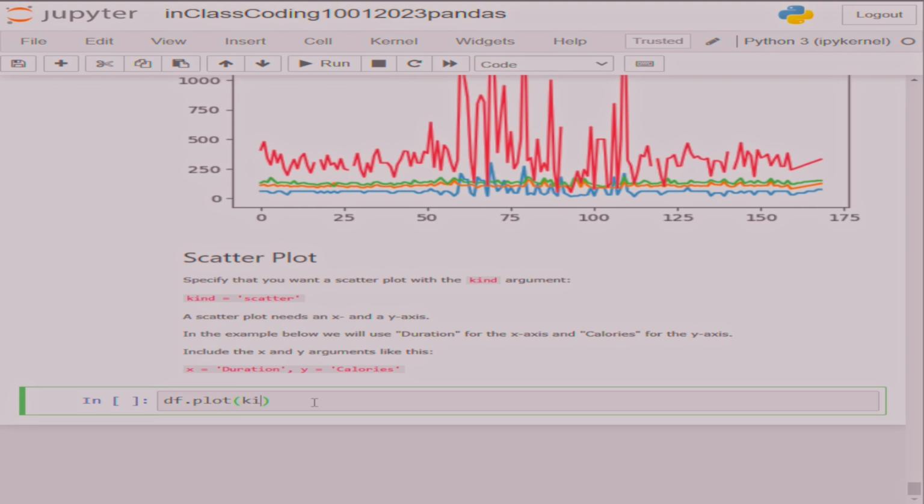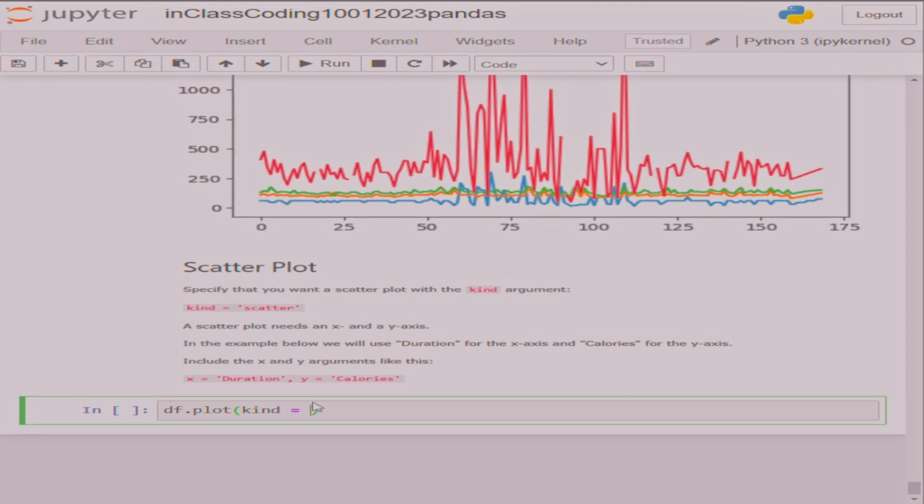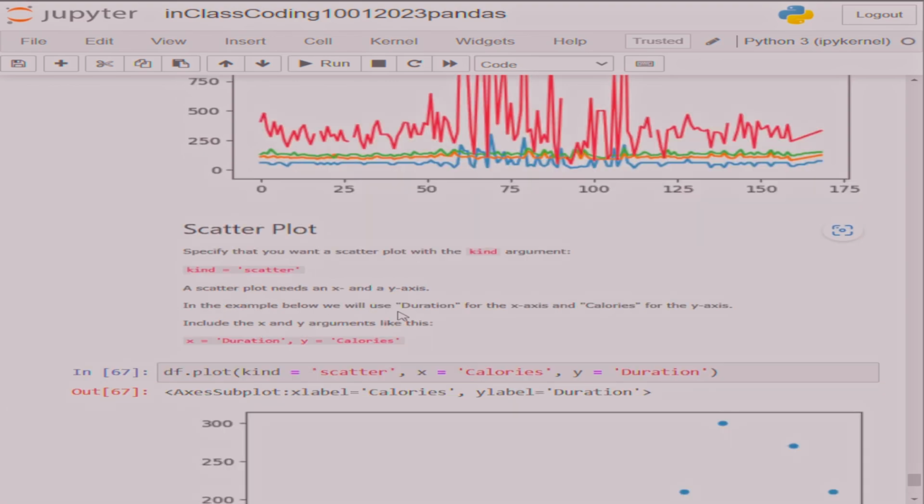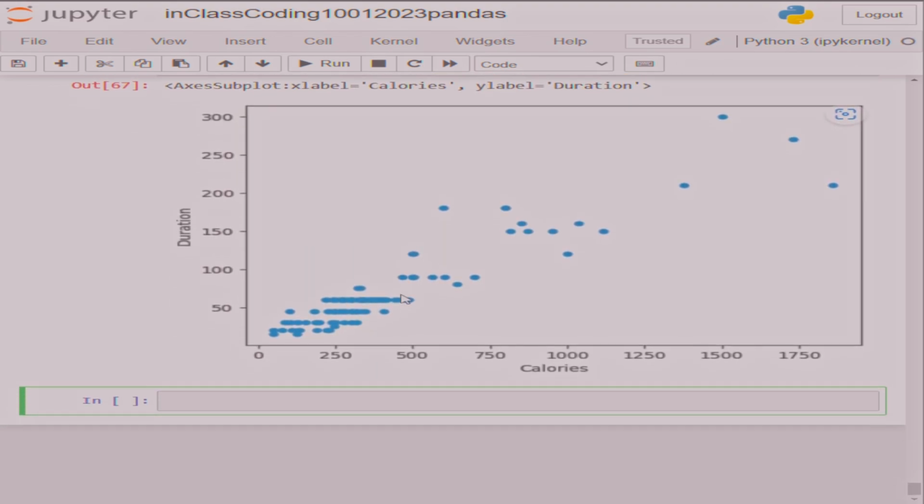Then you specify the kind, what kind of plot you want. You will say scatter. Then I need to say what my x-axis is and what my y-axis is. So x equals calories, and along the y-axis I want to plot duration. So this is the plot.